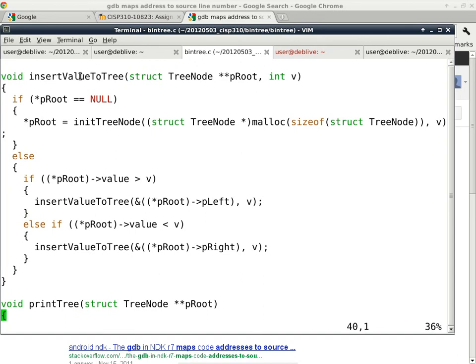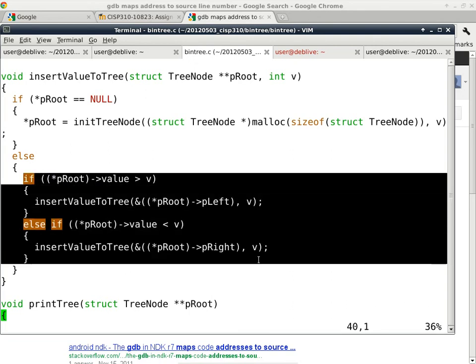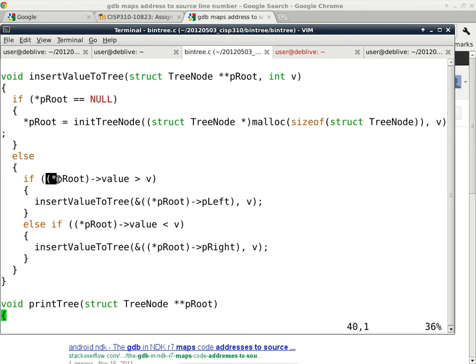The longest one is insert value to tree, but when you look at the complexity, this one is a little bit complex because of the conditional statement. But I don't think the conditional statement is going to be a big issue. You don't have to translate the conditional statement exactly the way it is specified in C, because you can shortcut it. One single comparison, one CMPL instruction, will give you the flags that you need to determine which way to go. You don't need to compare again when you do it in assembly, because all you have to do is use the right conditional branch instructions to go this way or the other way.